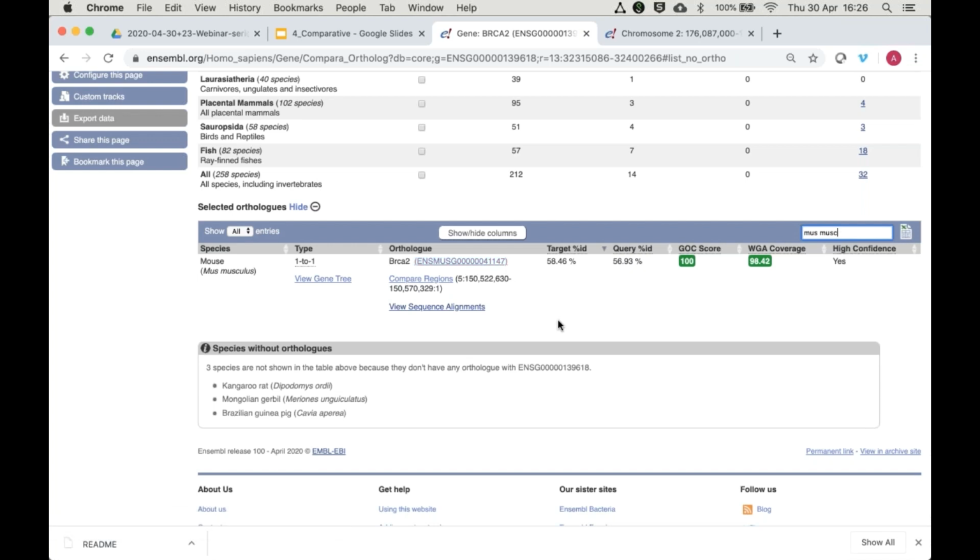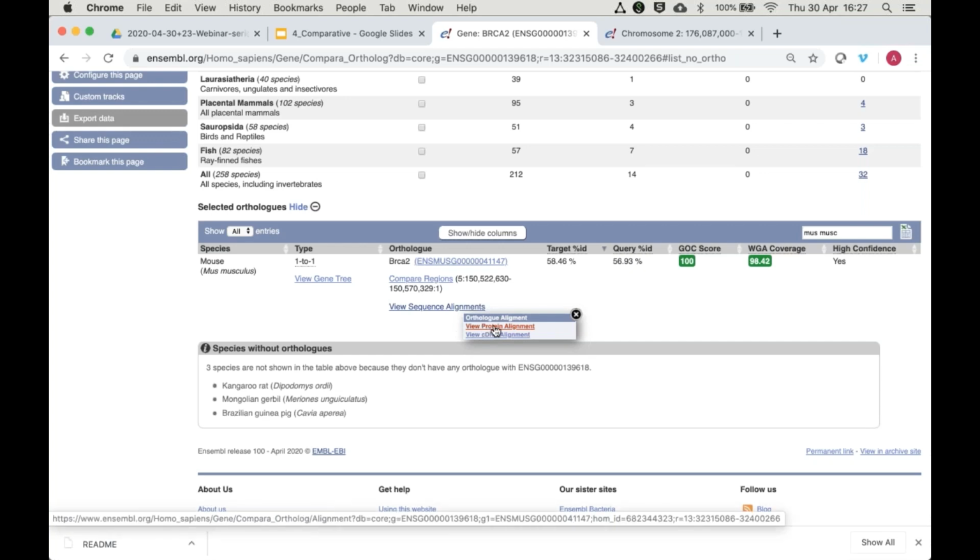And what I can do now is view an alignment between human and mouse for this gene. So I click on View Sequence Alignments here to do this. And I've got the option to either show a cDNA or a protein alignment. And I will go for protein here. So I click on Protein Alignment in the pop-up.